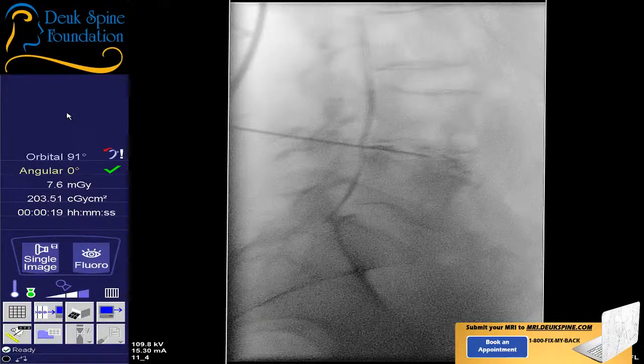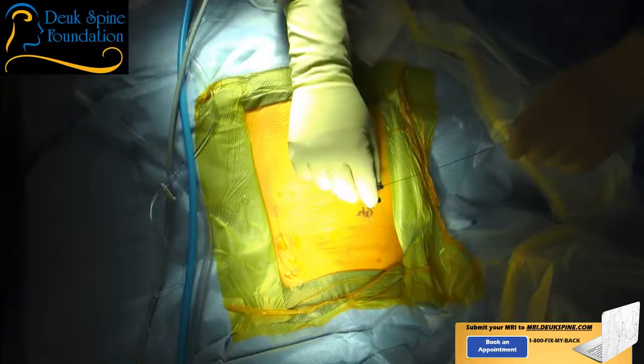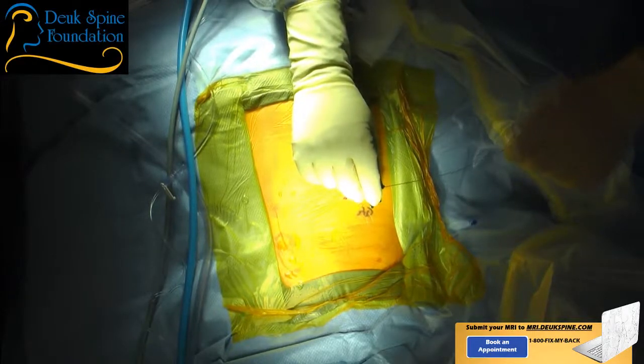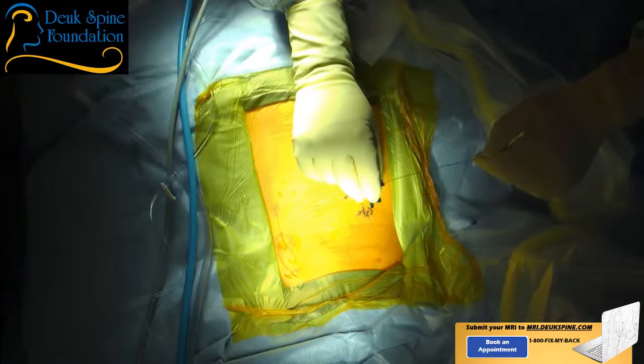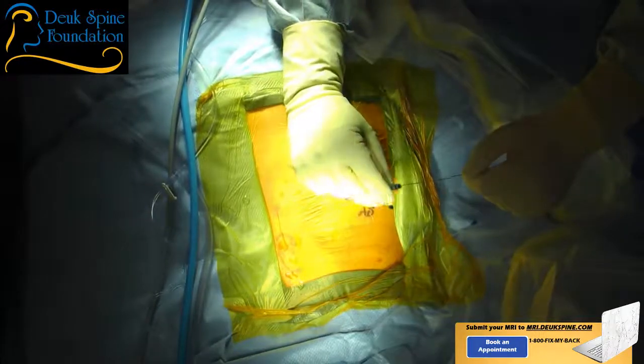All right. So we got our guide wire in, and I'm going to take the needle out. But I want to make sure I don't take the guide wire out with the needle, because that would be a big mistake. Then we wouldn't know where we're going. We wouldn't be safe anymore. If you ever lose control of the guide wire and it comes out, you have to start over again with the needle. Don't just blindly stick it back in.